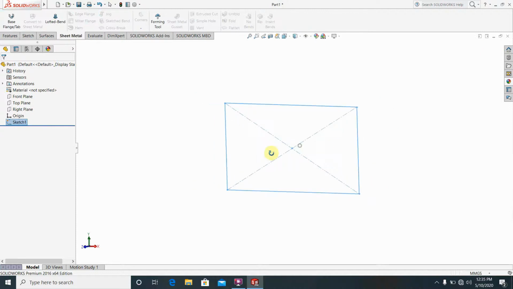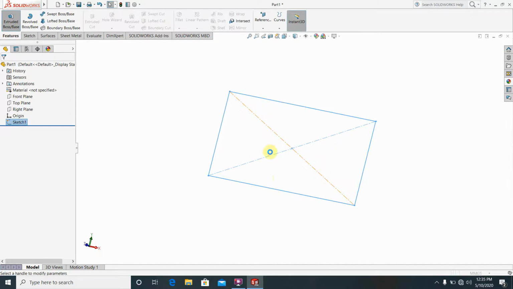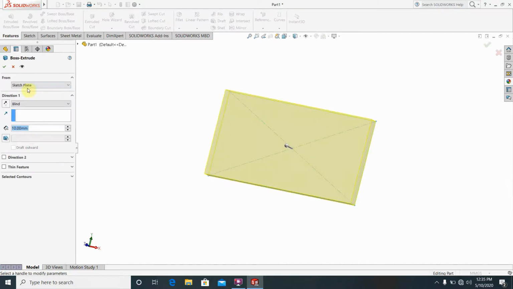Exit from sketch, then go for the features and make extrude, reverse direction, and the length will be 10 millimeter.